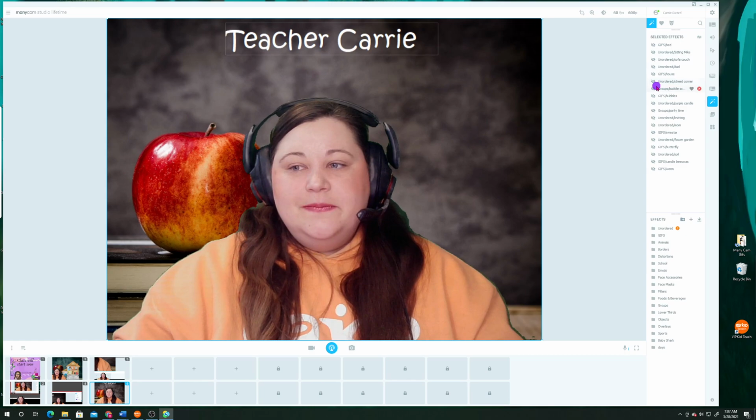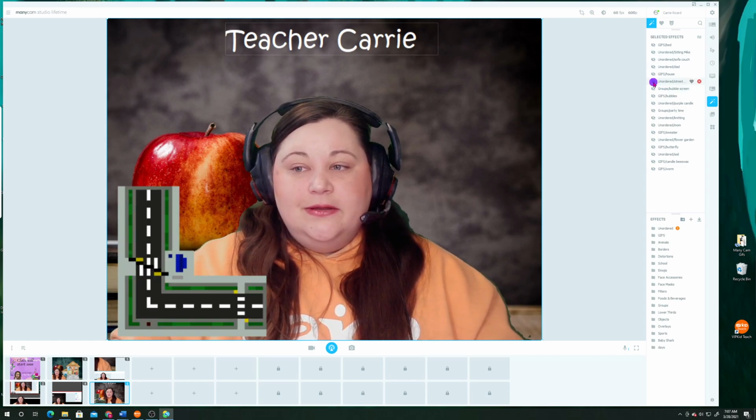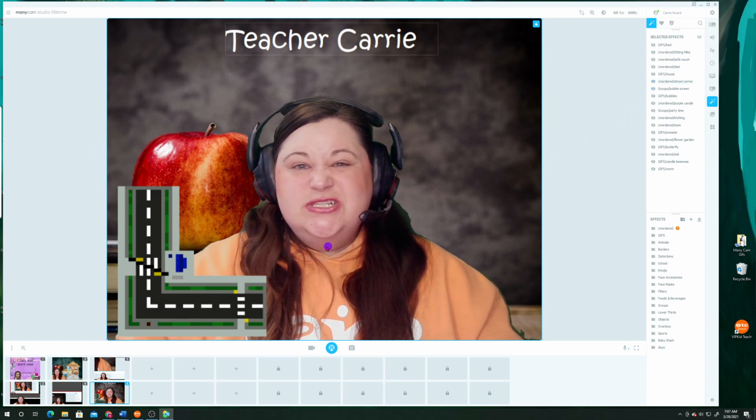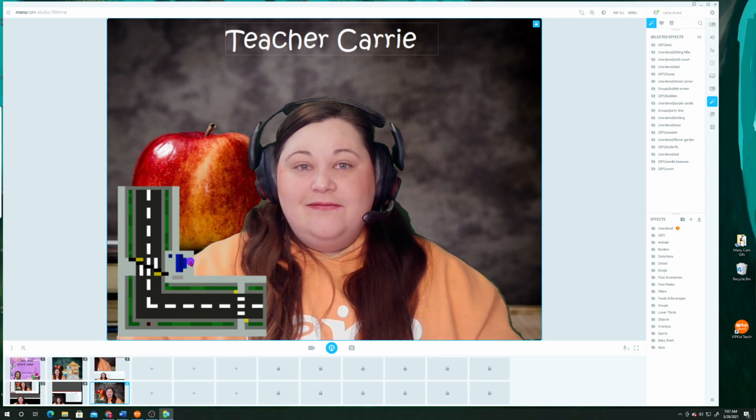And as we move up into level 2, we start thinking about the neighborhood. One of the vocabulary words is corner. So I just found this little street by searching for a street PNG. A PNG is a portable network graphic, or an image that usually doesn't have a background.